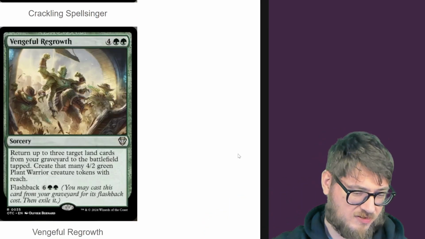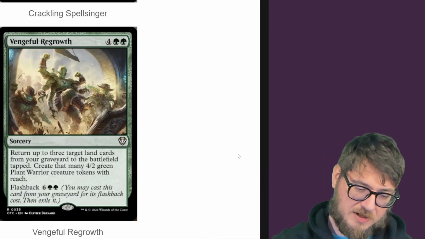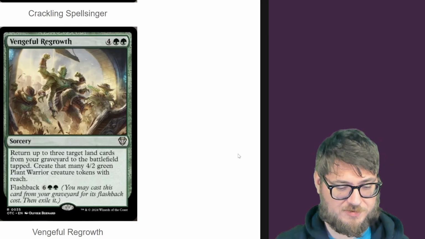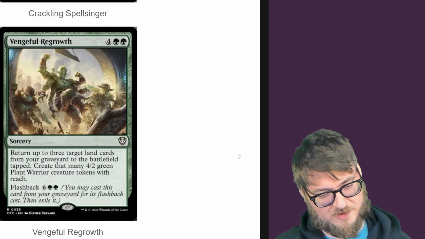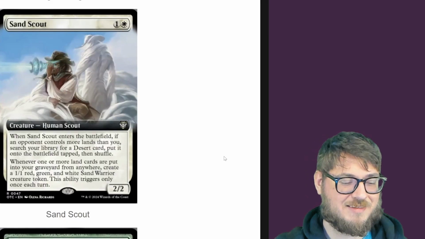Vengeful Regrowth. For 6 mana, return up to 3 target land cards from your graveyard to the battlefield tapped. Create that many 4/2 green plant warrior tokens with reach. Also has flashback for 8. Since you're ramping a bunch, getting to that flashback doesn't seem too unrealistic. In fact, you'll be able to pay for it if you do have 3 lands in your graveyard, because you go from 6 mana to 9. So it literally pays for itself. I like that.